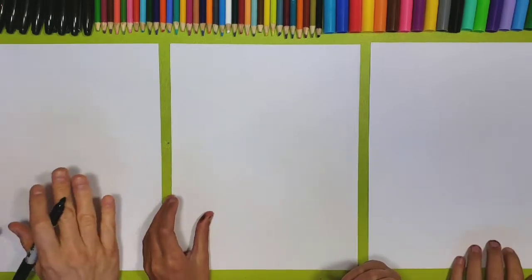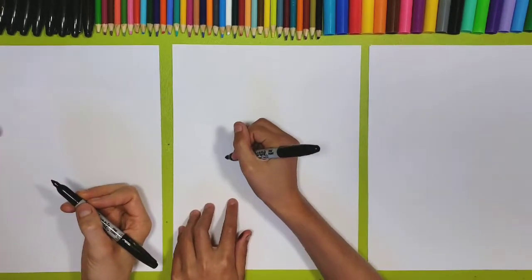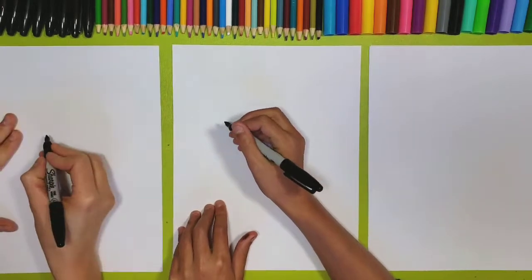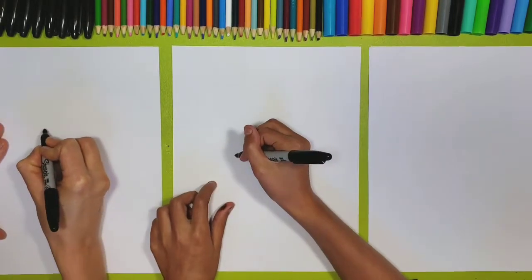Okay, so the easiest thing to do is to start with the eyes. So don't start up here. Don't start over here. Don't start down here with the eyes. Got to be somewhat central, right? If you want to have more scoops, maybe start your eyes a little lower. Okay. I'm going to start my eyes right here.